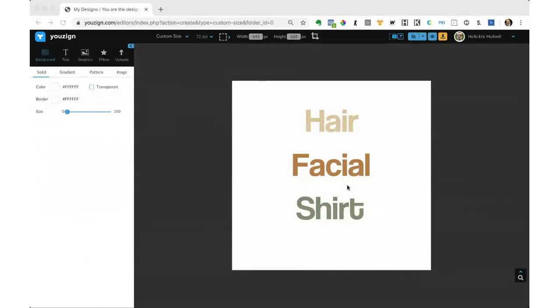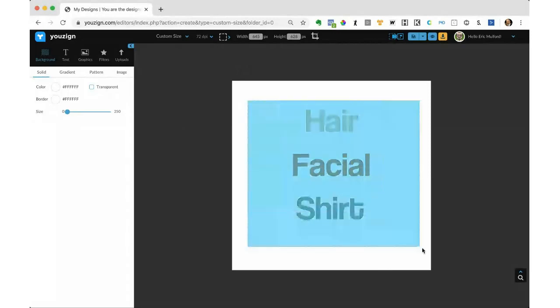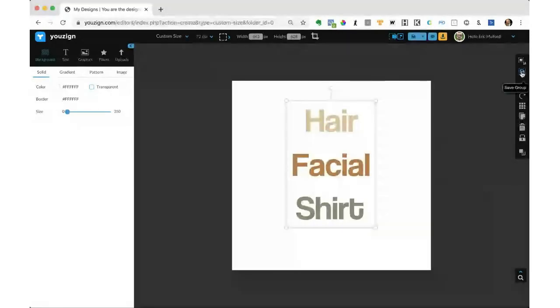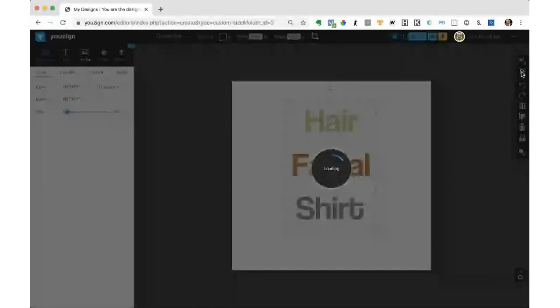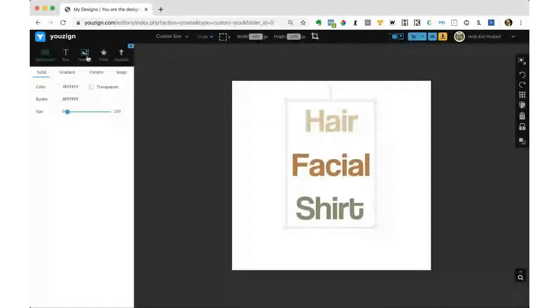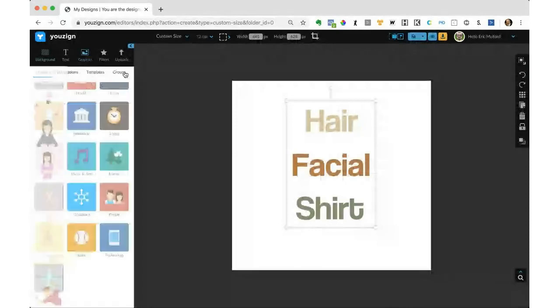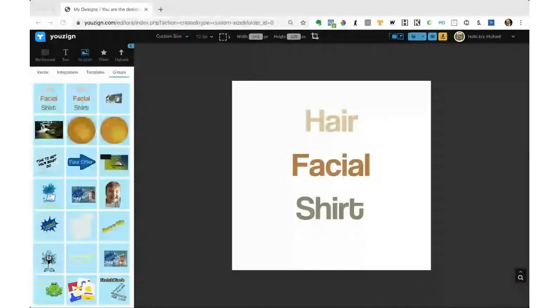But if I wanted to save these 3 colors now, this is what I'm going to do, okay? I'm up here, hold down my shift key. I'm going to group those together. Save the group. Over here to graphics, go back, go to groups, and I have them saved, right? Until I get finished with my project, and I always know what those colors are.